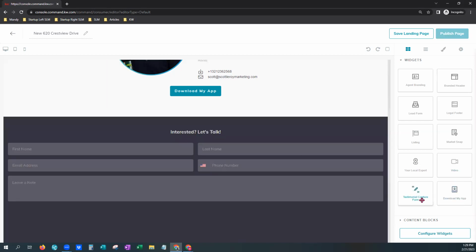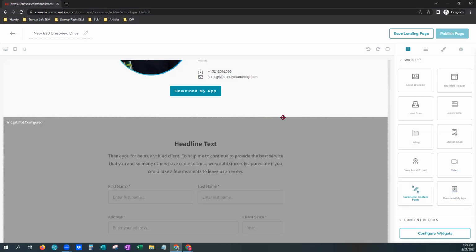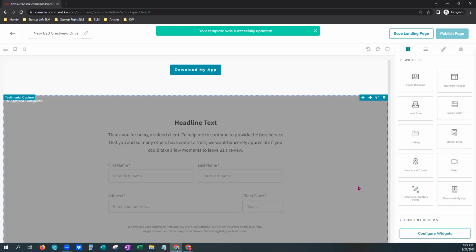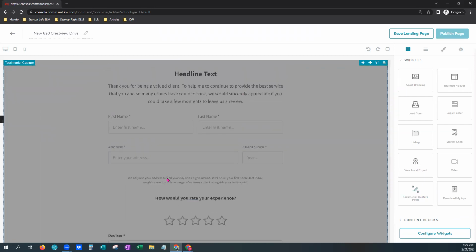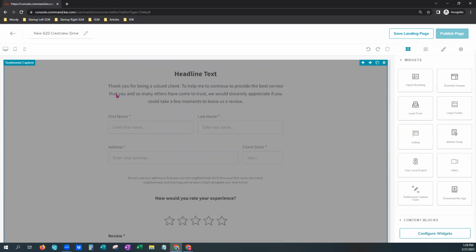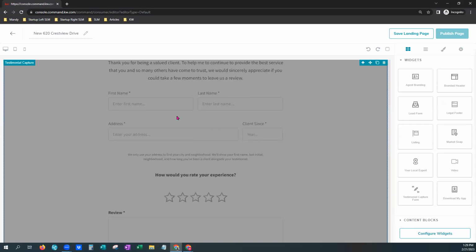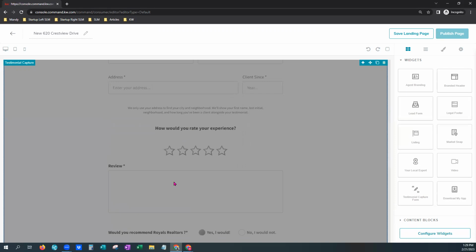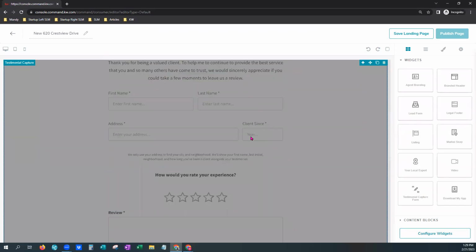Okay. And you do have a testimonial capture form down here. If I slide that on over to the left, you will see that this gives them an option to fill in information. It is grayed out. It won't be that way once you publish it. It is just a little quirky thing about the widget right now, but you can see through the gray that you can edit the headline, the text right here below it. The fields do stay the same, but you have the opportunity to enter what you want into those fields. If you want them to say, tell us something about how great your experience was or something like that, you can have that gray text entered in there.